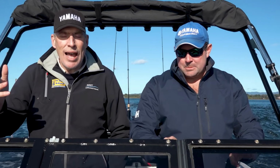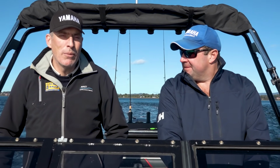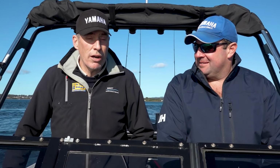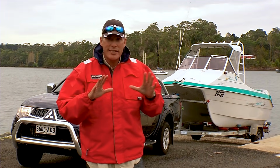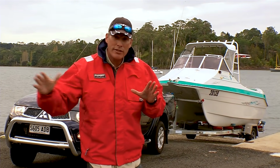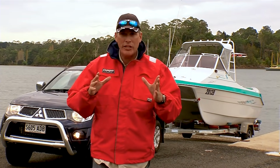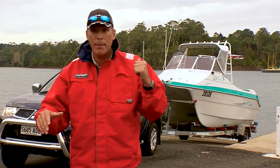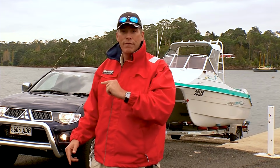What we had to do was harvest the engine data. So we got Gibbo from Yamaha, our mate Gibbo, to come down and we ran the numbers on the mighty twin 70 two-strokes, which are interesting to compare when we put the four-strokes on. Got the tech heads from Yamaha down and we're about to do a data run on the little Dominator 5 metre cat. We're going to measure how much fuel it uses and how much noise it makes with its old two-stroke motors before we rip them off and replace them with the brand new F70 four-stroke.